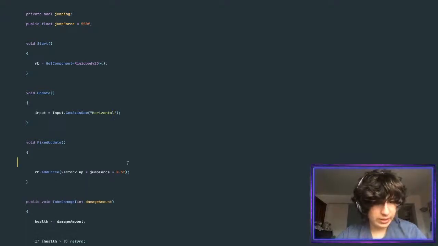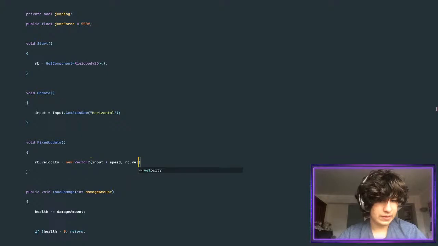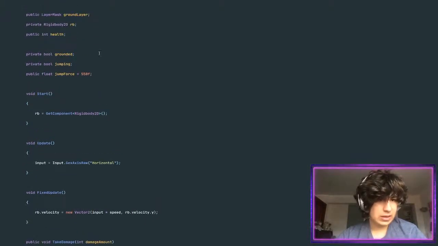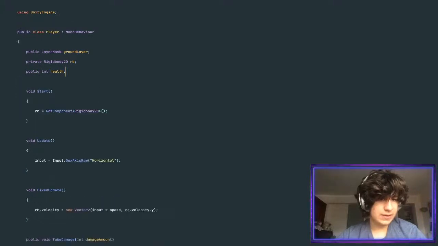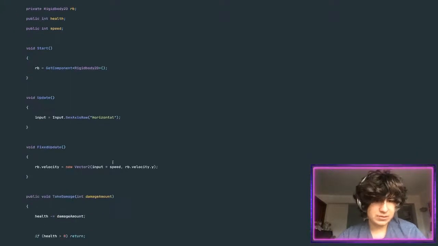And here we can say rb.velocity equals new vector 2, and the x is input times speed, and here we just set the y velocity. And then we can get rid of all of this, and we just say public int speed. Actually, this should probably be a float.